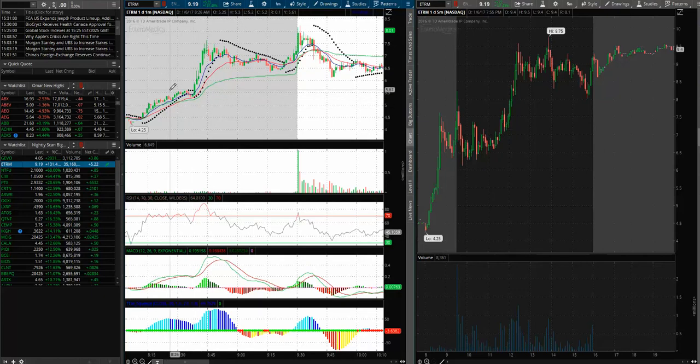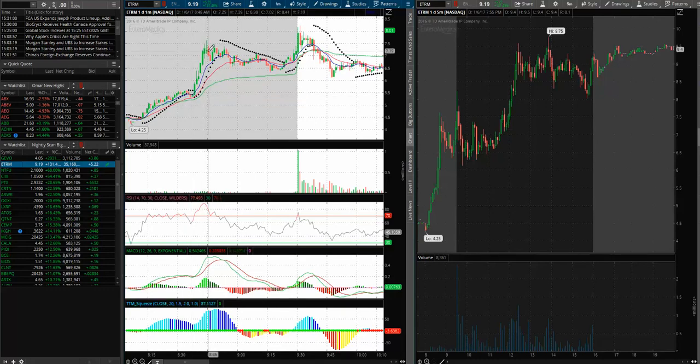Right here, at this point, this is high of day in pre-market, right? So you're seeing it pull back, and then once it breaks this, that's the high that people just started buying, and they just drove this thing up. And this is all happening pre-market, going from $5, $5.35, all the way up to $7, which is insane.